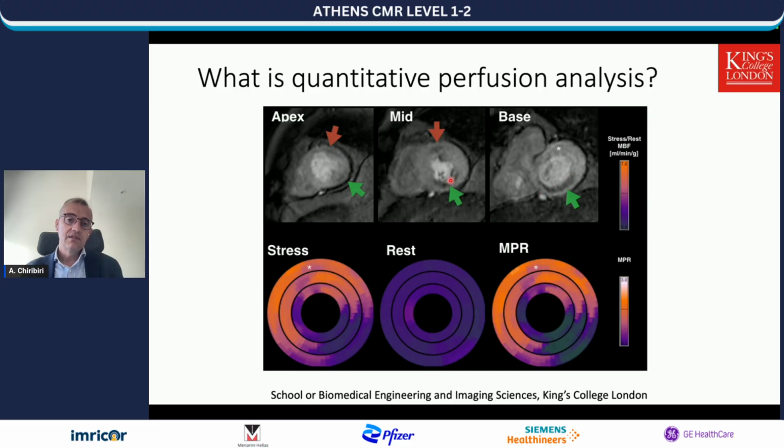And then a second parameter, which is very relevant, is the fact that stress perfusion CMR, thanks to the fact that it uses a vasodilatory stimulation, is not limited to the identification of the most severely diseased area in the myocardium. So clearly here we have a very large perfusion defect in the RCA territory, but we can also visualize a much more tenuous perfusion defect in the LAD territory that's pointed by the red arrow here.